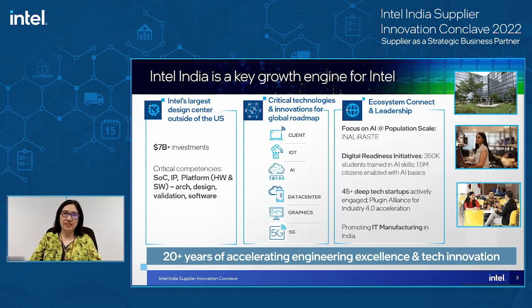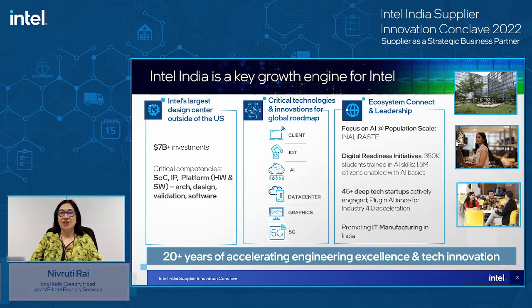All of these competencies we are leveraging for building the client platforms I talked to you about, IoT, as well as a lot of AI-driven products and processes, data centers, graphics, and network and connectivity. So many of these competencies are driving many of these critical technologies and products. What are we doing with all of this that Intel has, its strength in India, towards the ecosystem?